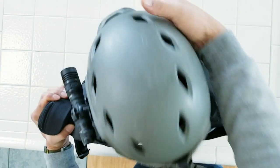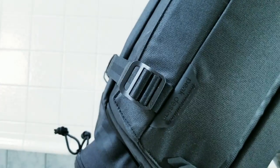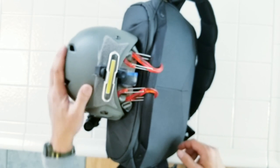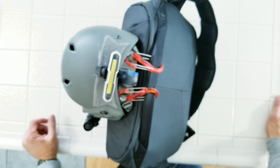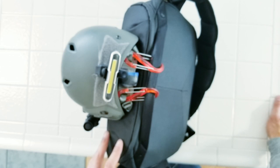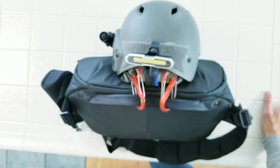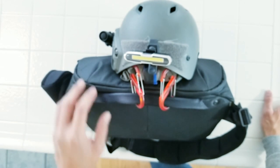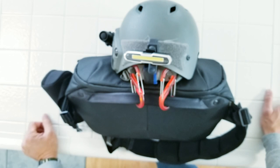The bag itself is made by a company called Peak Design - you can see their logo right here. Peak Design is based out of the Bay Area in California. It started off as a Kickstarter project and actually became one of the most successful crowdfunded products on Kickstarter. This is their version 1, 10-liter bag. It comes in a variety of colors; I have the black. I bought this because it's really well made - high YKK zippers, pretty high water resistance.